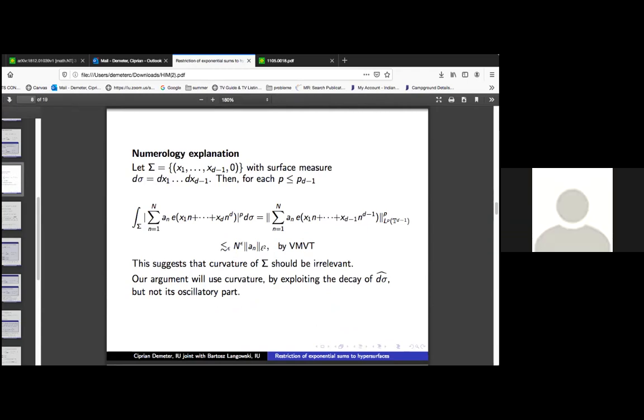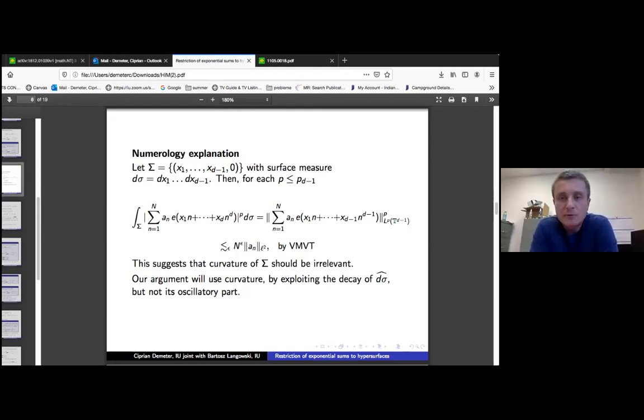How are we going to approach the conjecture? I'm going to give you some details in a few minutes. One thing I would like to say is that we never use the oscillatory part of the measure. We only use the decay of the Fourier transform, which is power decay d minus 1 over 2. I think any attempt at using the oscillatory part seems like a very, very complicated endeavor. It has to be perhaps a different method, and I don't want to speculate now, maybe a bit later in the talk.